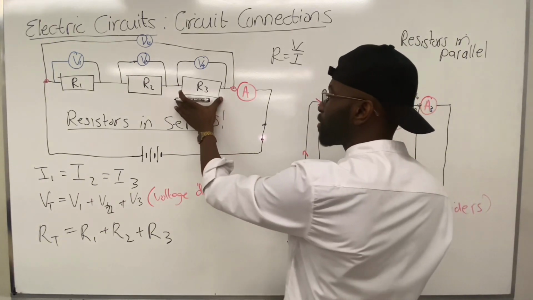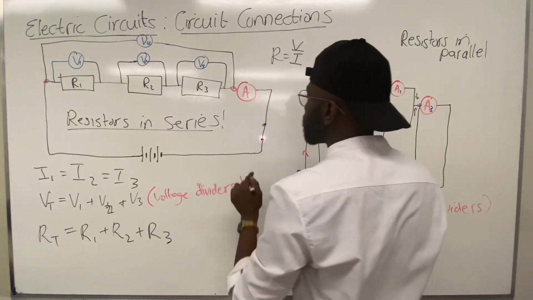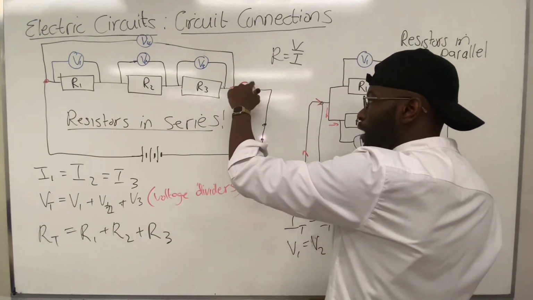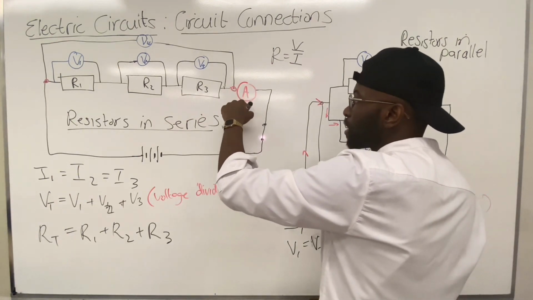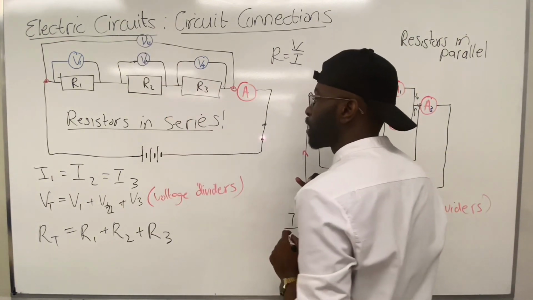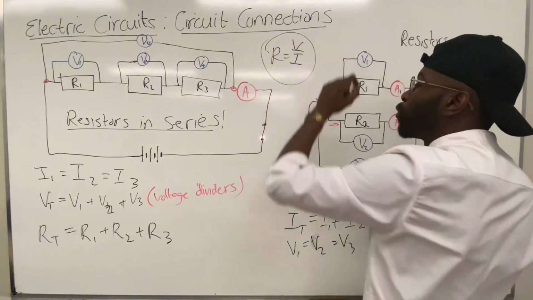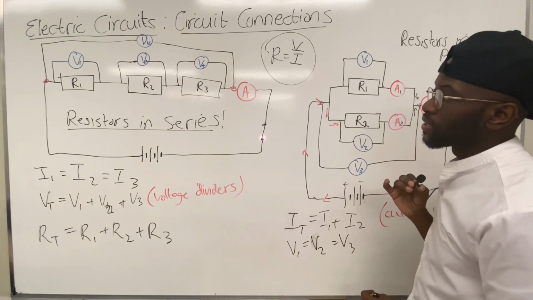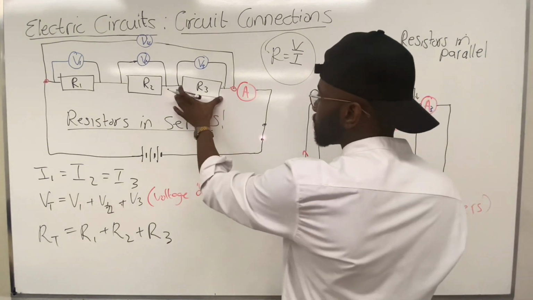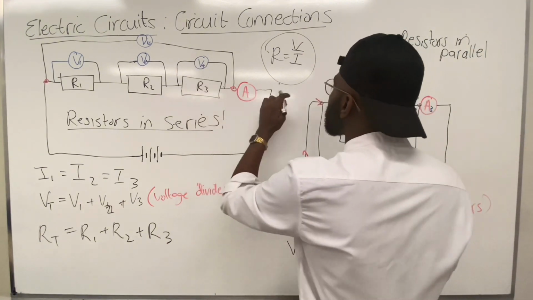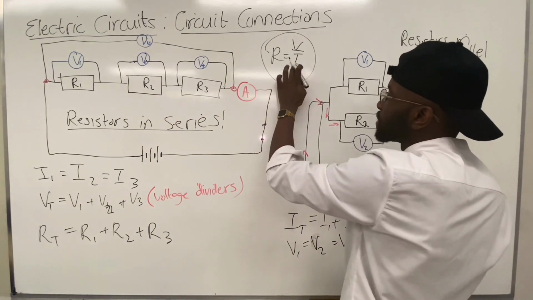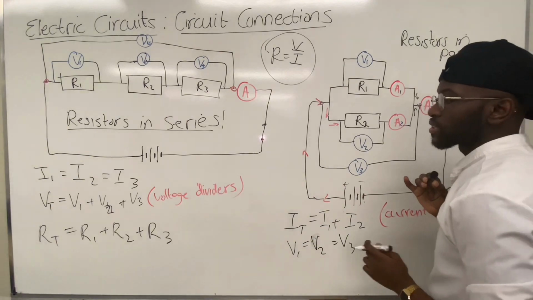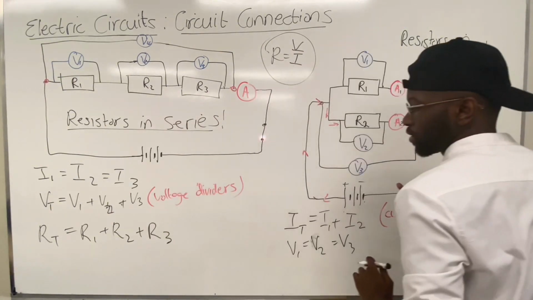So once you have the total here, we can use the total current and the total voltage, and use Ohm's law to figure out the relationship. Now, in each case, R3, V3, we can use this to find I3, and we'll find that it is the same in series. Current is the same in series.